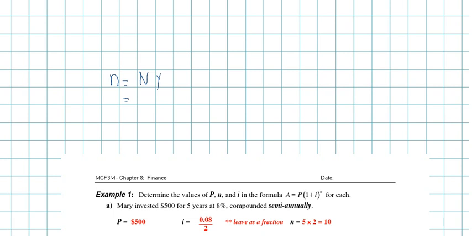So, what's my compounding period? I'm doing semi-annual. So how many times a year is that? Semi-annually, it's 2. How many years do I have? 5. So that's multiplied by 5. So that is 10. So my small n is 10. The division is for the interest rate. Remember, n is big N times y, and for the interest, it's the rate divided by the compounding period.